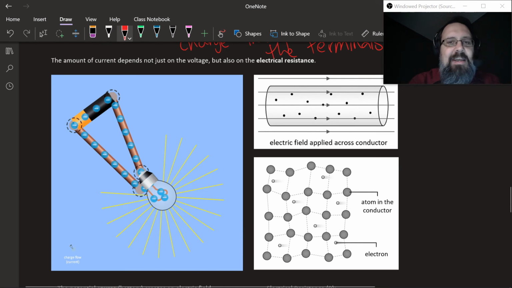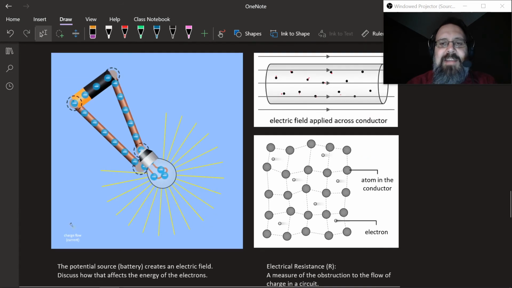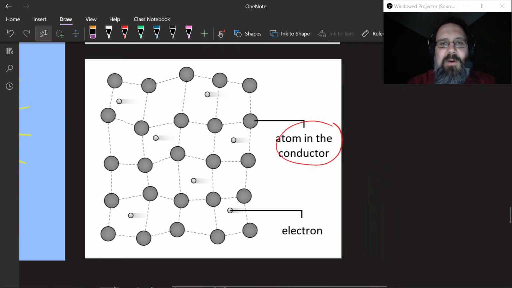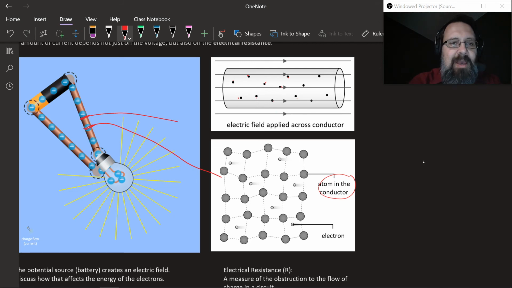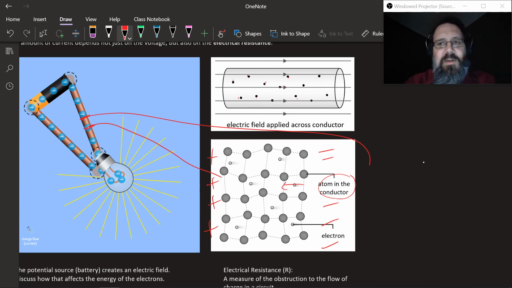So remember that idea of free electrons inside the conductor? Well, realize that they're moving, and the conductor itself also has atoms in it. So imagine what a wire looks like if you zoom in. I'm going to look at one little section of this wire and zoom in on it. This side is connected to the positive side of the battery, and this is the negative side. And so the electrons are all zooming to the left towards the positive side.